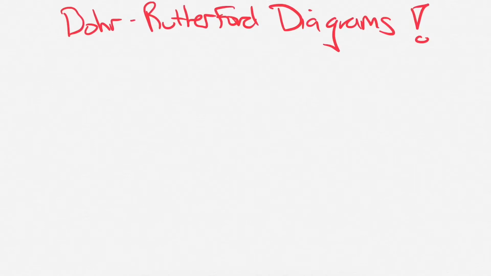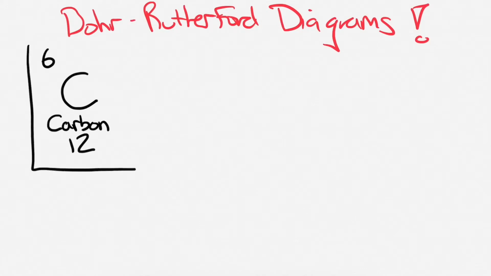If you look at your periodic table, you're going to look for the letter C, which is for carbon. When you find C, you're going to find a couple of things along with it. You're going to find the name carbon, usually below it. You're going to find the number 6, usually in the top left corner. And depending on the periodic table, you're going to find another number, which for carbon is going to be the number 12. And this is all going to be in a box looking something like this.